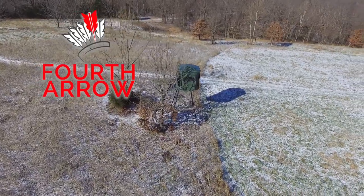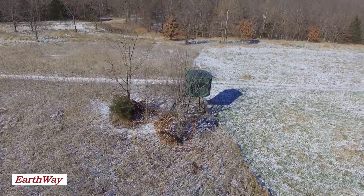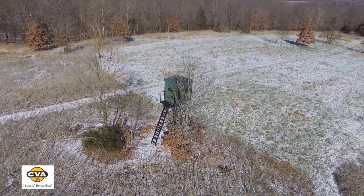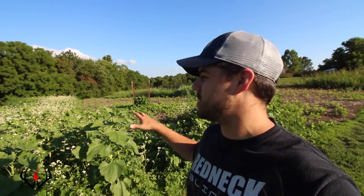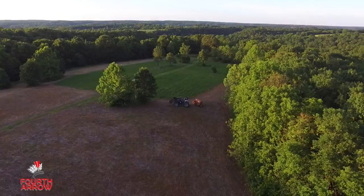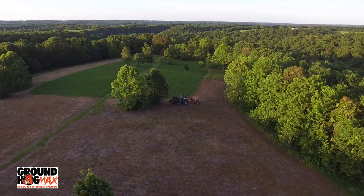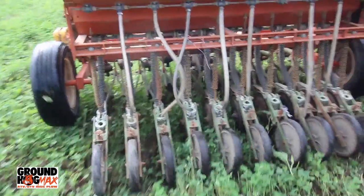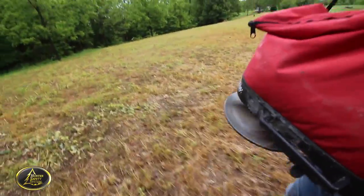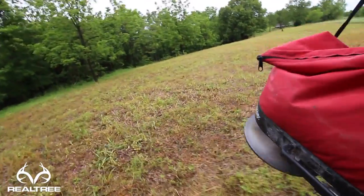Now all of my green plots that grew green throughout the entire winter, they were hit in the middle of the day, which made for great hunting. But in these soybean fields, that just wasn't the case. So what that's gonna allow me to do, having these shorter soybean stalks, is I can come in, they are Roundup ready, I can spray them with the Roundup, make sure I eliminate any of the weed competition, then come in with a no-till drill, plant some greens right over top with some turnip and some rape and some wheat right inside of them. Gonna get good germination there, or I can come in and topically just broadcast some seed right on top on the exposed soil right before rain, and I'm gonna get good germination there.